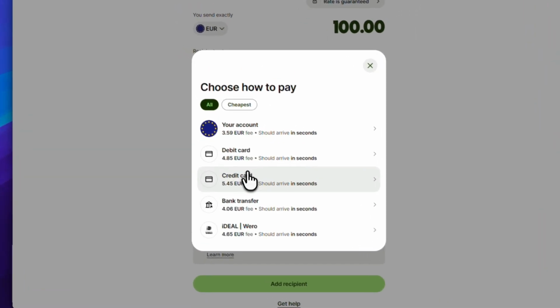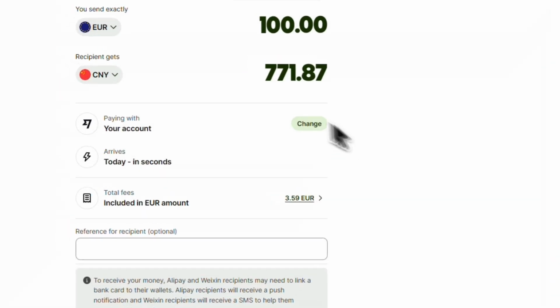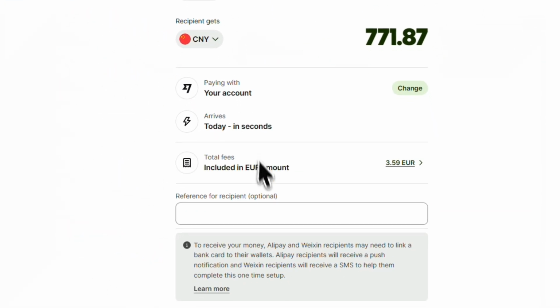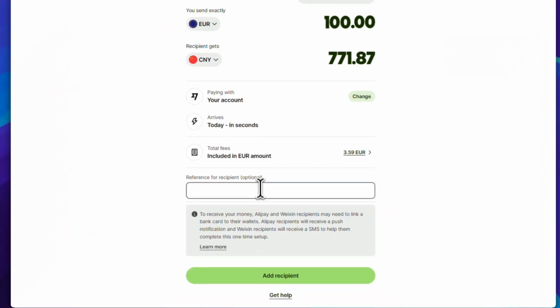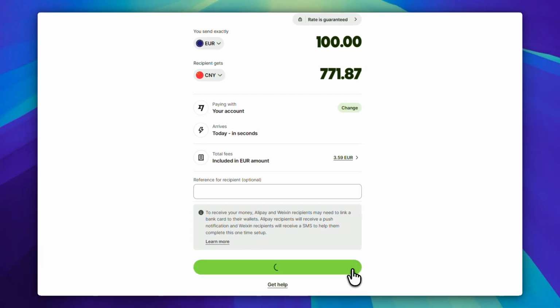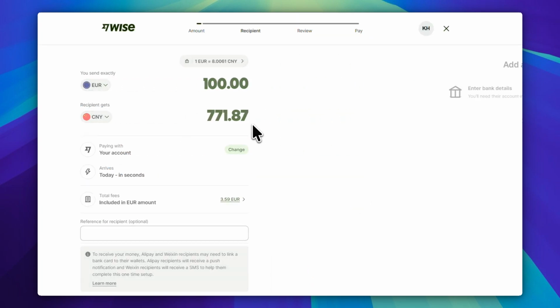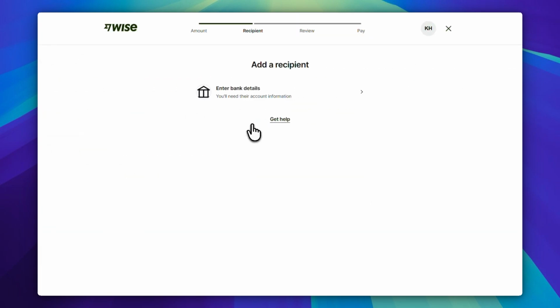Now choose Add Recipient. Here, select e-wallet, and you'll be prompted to enter the recipient's Alipay details. Depending on your region and Wise interface, that typically means entering the Alipay account information that identifies the recipient's wallet. Make sure the recipient's name matches what's on their Alipay profile exactly, including spacing and any characters, to reduce the chance of delays or rejections.